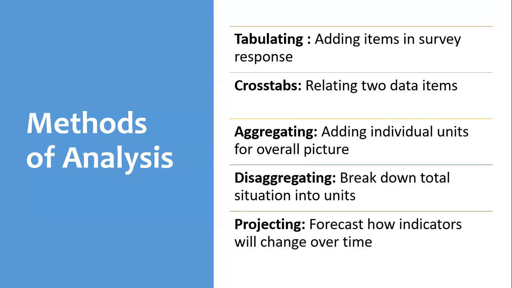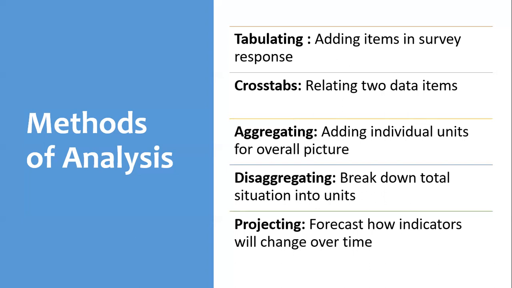For example, you might want to see marital status, maybe single, amongst the different age groups. Or you might even want to see educational status and correlate with the different age groups. Or sex, either male or female, among the different age groups. So that's one of the easiest cross tabulations you can do. You can look at the different age groups, maybe 0 to 5, maybe 6 to 20, then you correlate it with male or female, and then we see how many male, what's the age distribution amongst male, what's the age distribution amongst female.